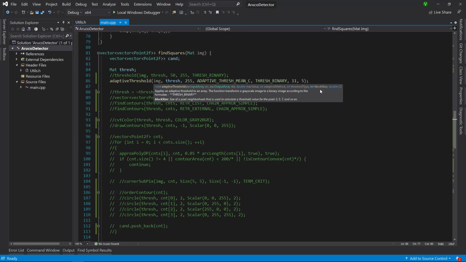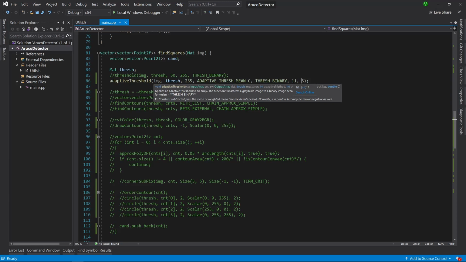11 is the block size, or the neighborhood size, that we will use to calculate the average value for each pixel. And 5 is just some constant that is going to be subtracted from the mean in order to get the final threshold value.